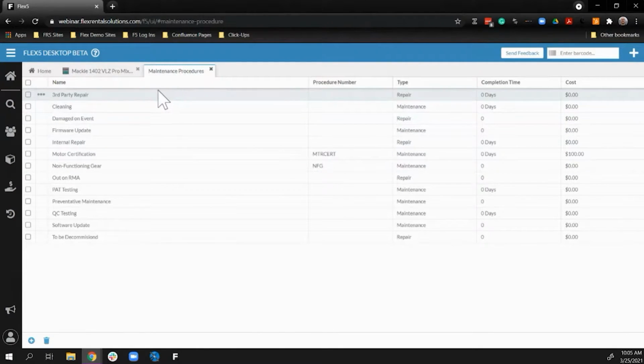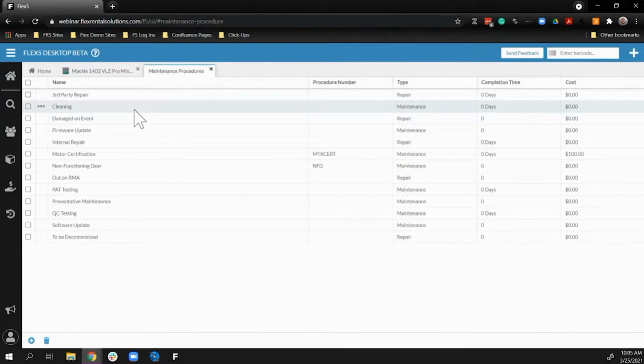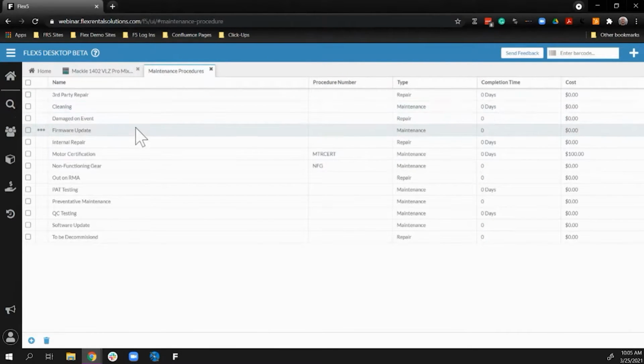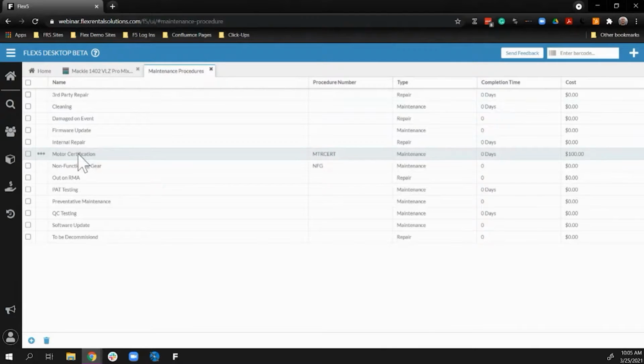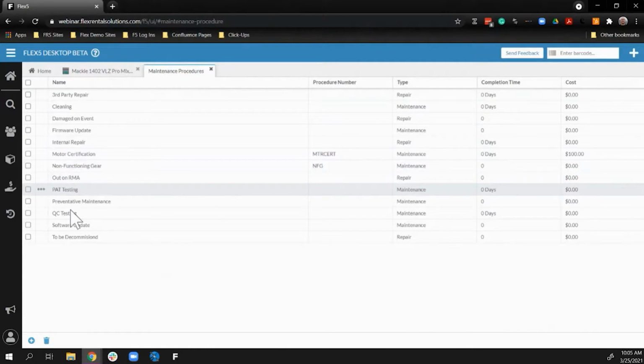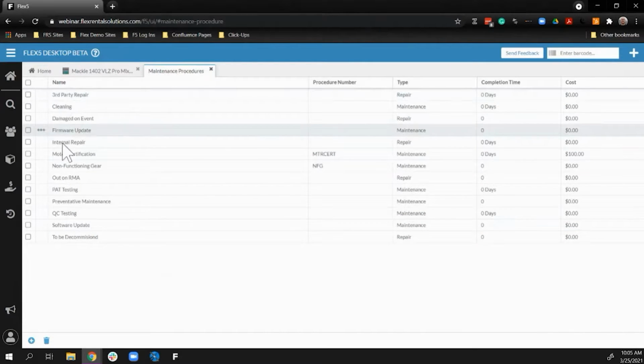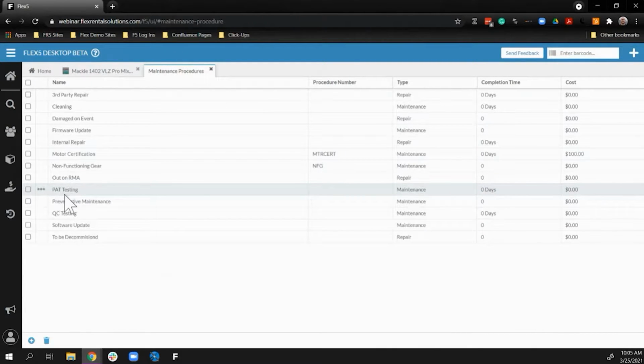But as an example, in the past, when I did a log maintenance webinar, I just talked about motor certification, that we needed to do that yearly. And we put that in there, but there wasn't anything to remind me that it needed to get done. Now I can make it remind me to get it done, that, hey, this one has not been done, the time since it has. So I've got a bunch of ones in here as some examples. The one thing I'll say specifically is for UK and a lot of other European customers, they do this PAT testing, which is portable appliance testing.